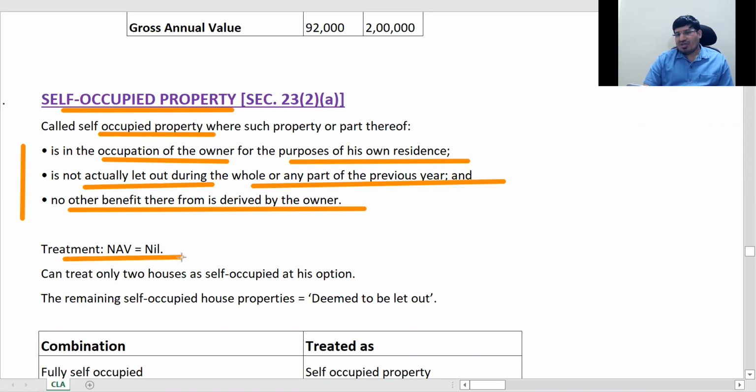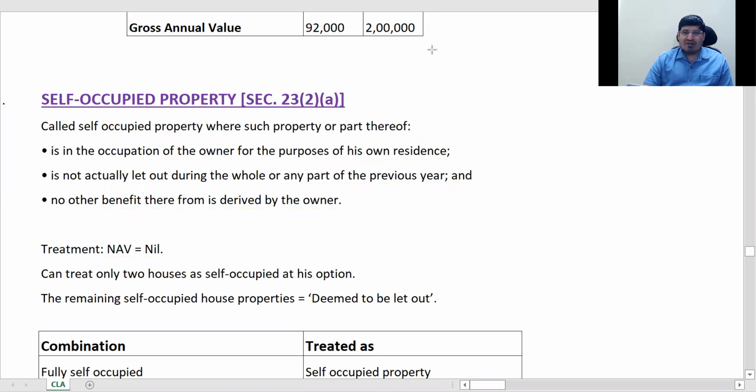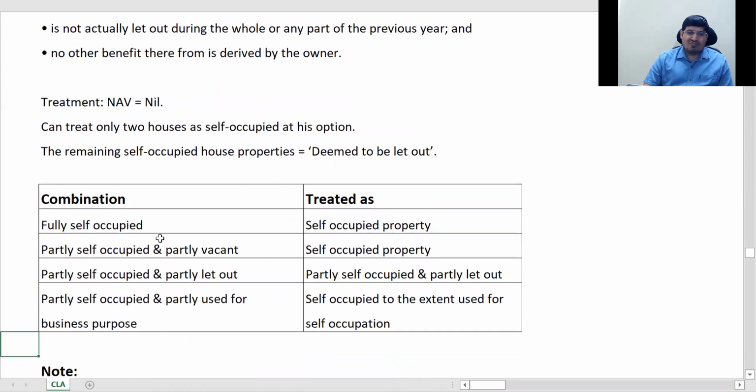ठीक है, so you will not get any deduction for municipal tax. Always remember, because NAV they are directly giving you as nil, no? Right, so GAV less municipal taxes is NAV. Now when NAV level itself they are giving as nil, then why will they give you deduction of municipal tax, which is above that? Correct. So NAV is just remember for this.